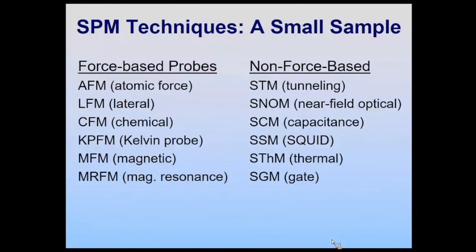There are a wide variety of SPM techniques. This is by no means exhaustive. There are a lot of force-based probes: atomic force, lateral force, chemical force, Kelvin probe force, magnetic resonance force. All of these at their heart, though, are force microscopy techniques. So the idea is you basically change what the interaction is that's leading to the force, but then you're just using a normal force probe and measuring what the displacement is and translating that into a measurement of force.